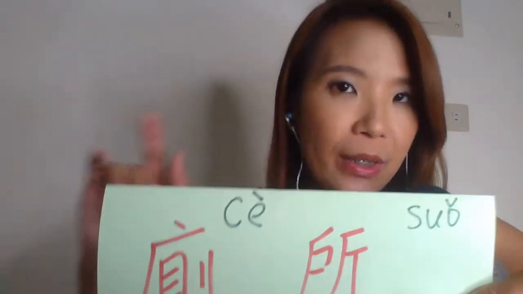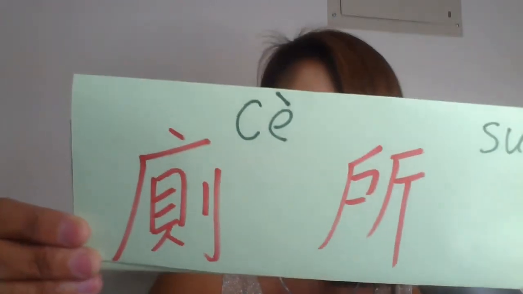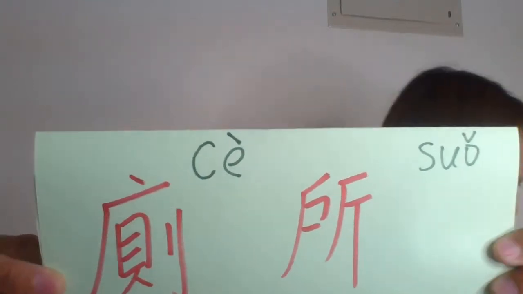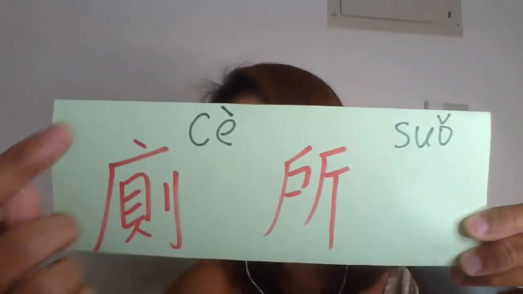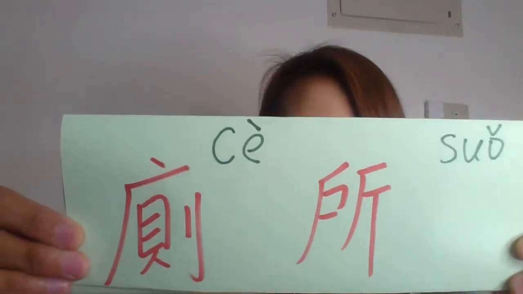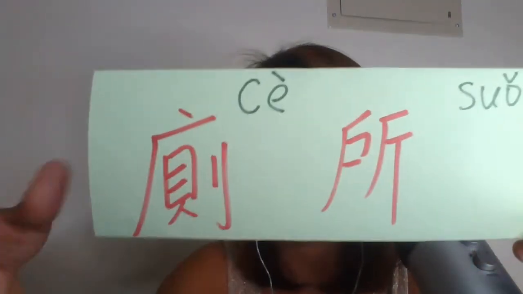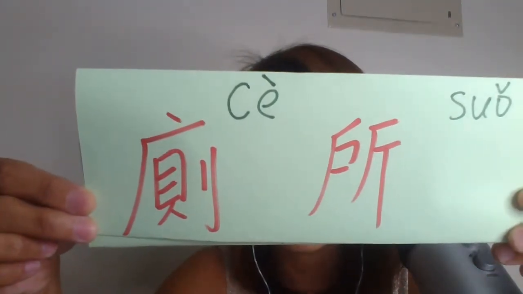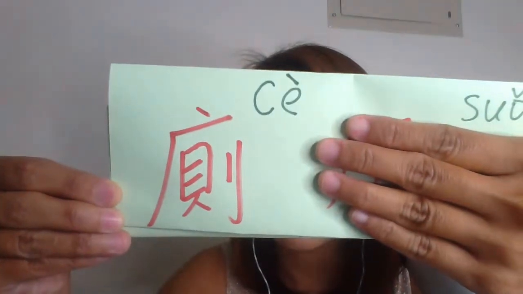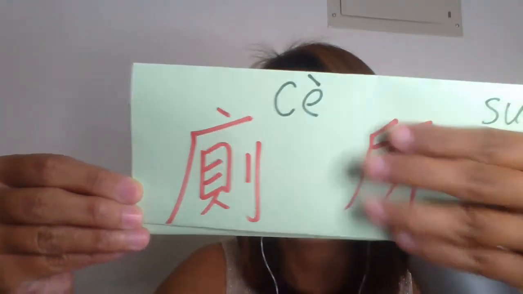I'm not going to tell you the meaning of this vocabulary, but I want you to take a look at it for about 10 seconds. It is pronounced 厕所, which means toilet, that's right. 厕所. But I want you to pay attention to the sign for 10 seconds. Pay attention to how it looks, just like you're looking at a picture. Okay?